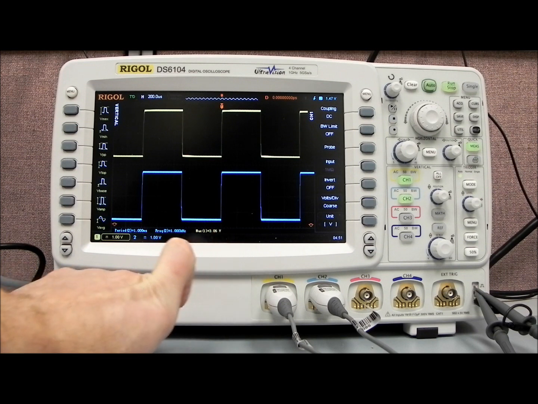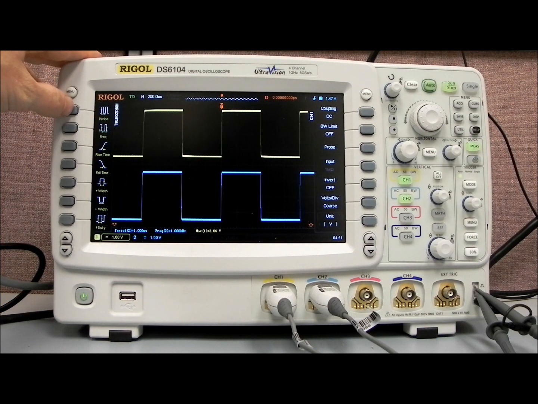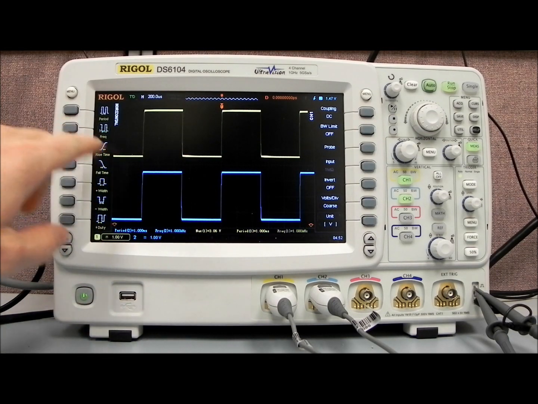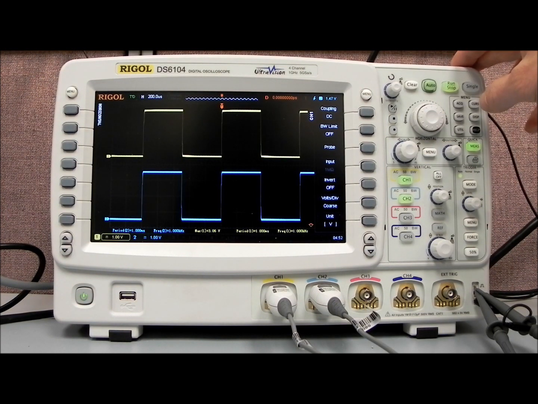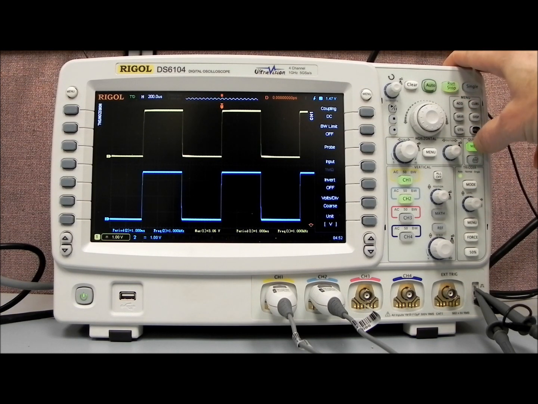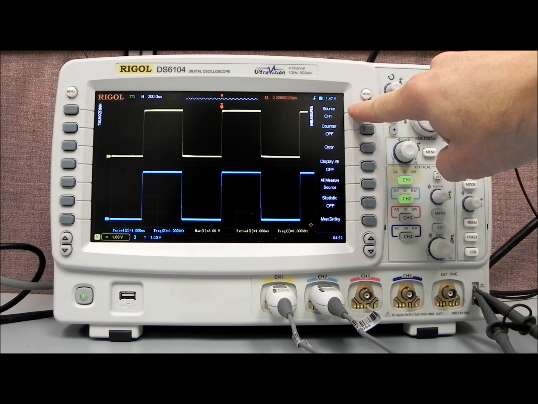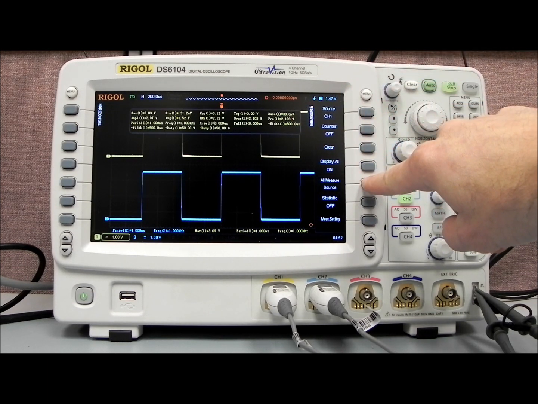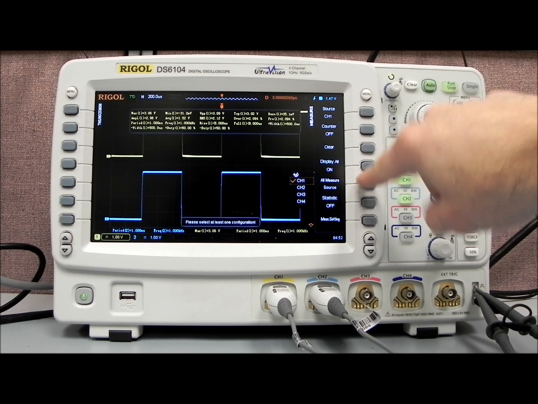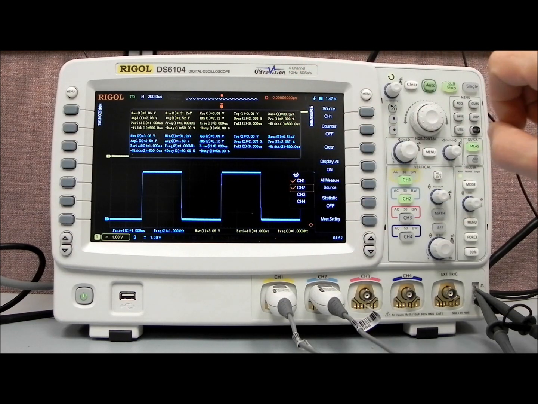Let's just push v-max. So you can see now we have a v-max value has come up. If we press the menu key again, we'll see the horizontal menu will come up. And we can select period. Here's the period, here's frequency. And let's say we wanted to do some more with our measurements. In the menu on the right-hand side, we can see the measurements are located in this area. We can select which channel we're going to be working with. We can display all, and that will display all for that channel. We can also select channel 2. And now we'll have all of that data as well. Starts to get pretty filled with data if you'd like.